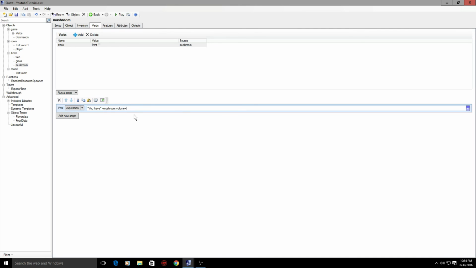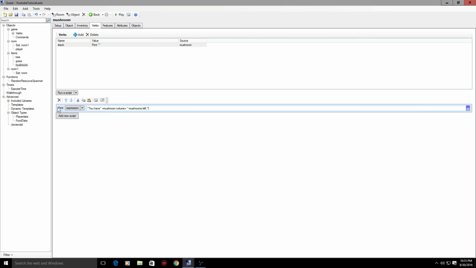And off of that mushroom dot volume with the plus sign, we're going to add another parenthesis, and we're going to say "X number mushrooms left." Make sure you put these parentheses around what you want to actually say, or it's going to give you an error.